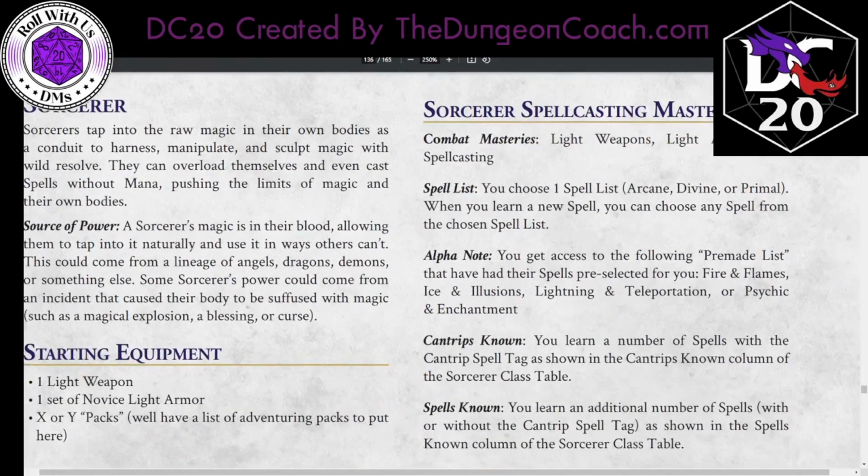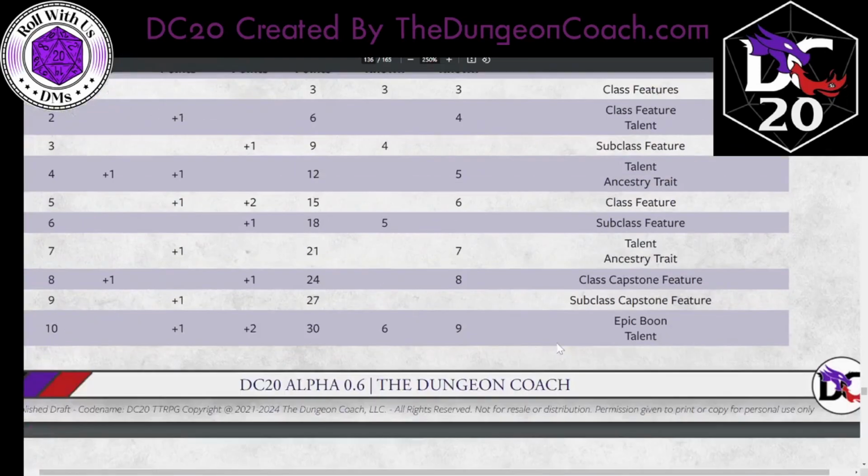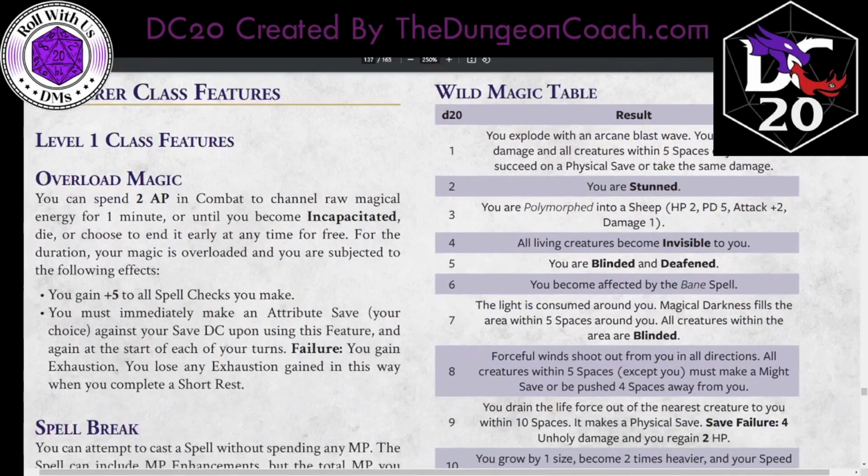We've got the sorcerer. So we've got another spellcaster. Overload magic as a class feature. You can spend 2 action points in combat to channel raw magical energy for a minute, or until you become incapacitated or die, or choose to end it early at any time for free.